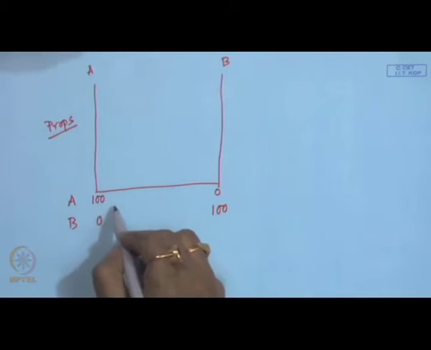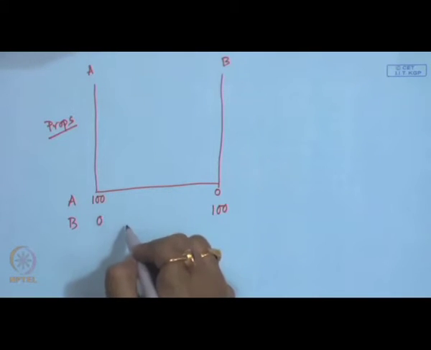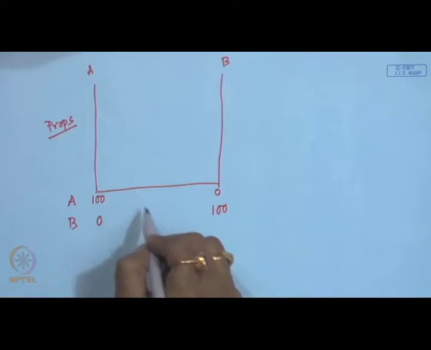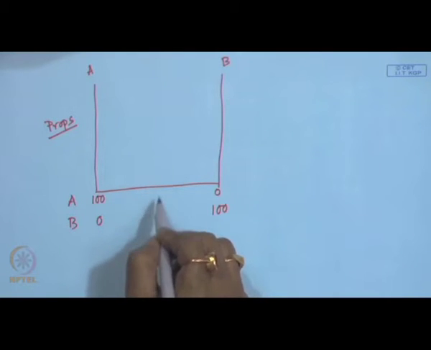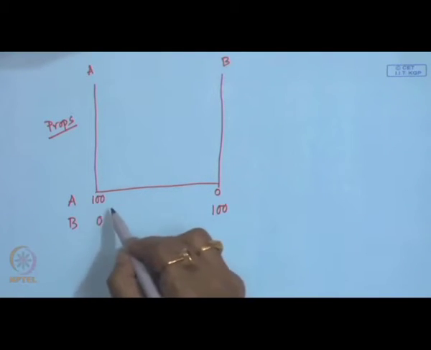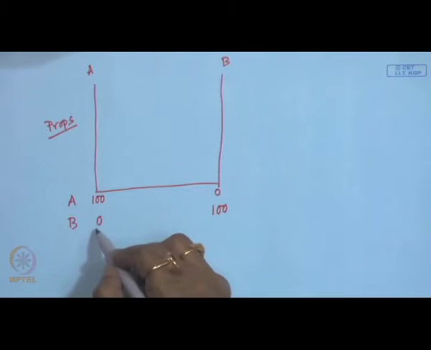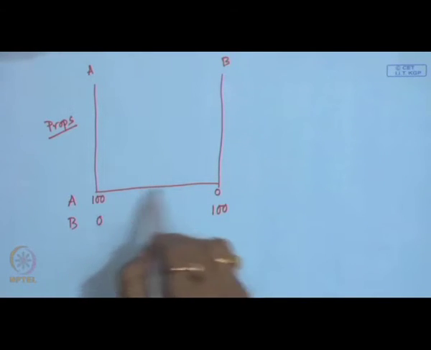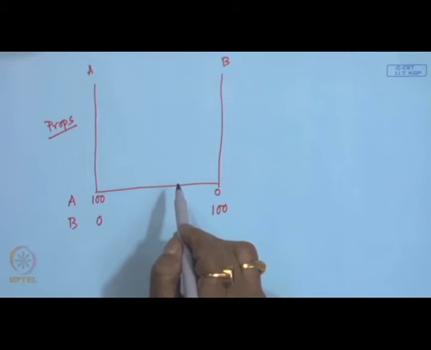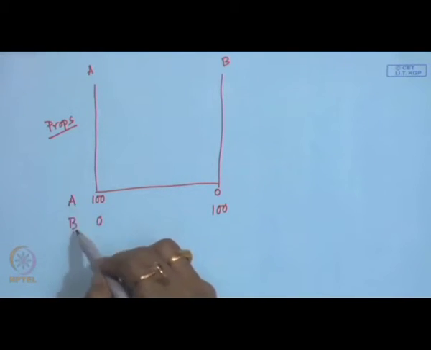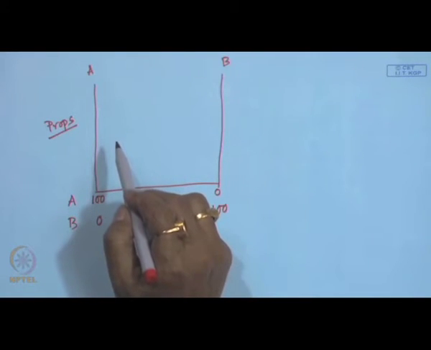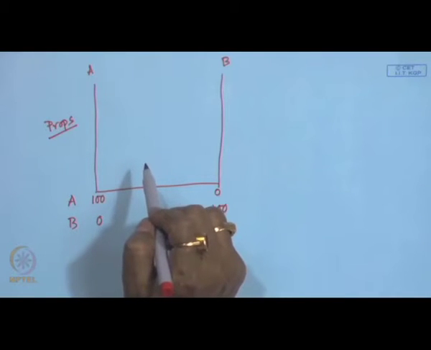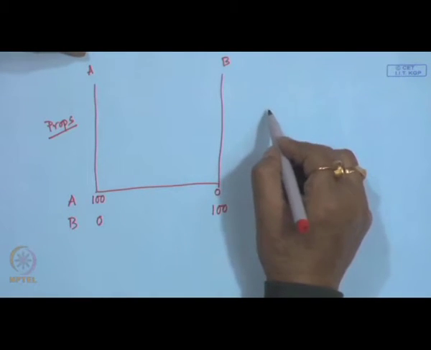When we mix say 10% of B with 90% of A, similarly 30% of B with 70% of A, 40% of B with 60% of A, 50, 50, and gradually decreasing the amount of A from here to this axis and increasing the amount of B from here to this axis, we will have a full range of compositions, and we can make infinite number of blends of A and B taking intermediate compositions, and one can evaluate the properties of those different compositions.